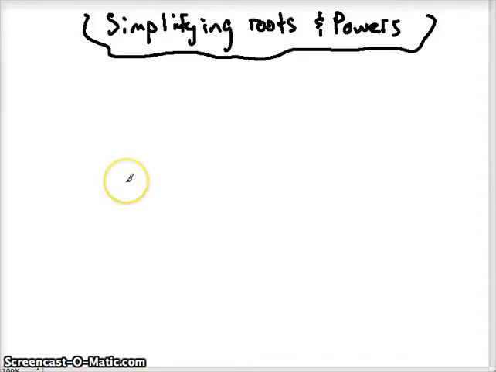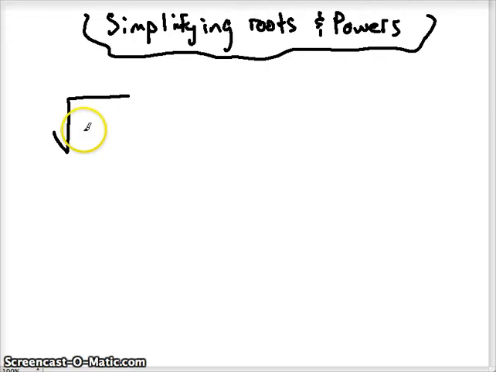In this video, we're going to be simplifying roots and powers, roots of all kinds and powers of all kinds, and see how we can undo all those operations the easiest. So let's just get going. We got to know our exponent properties, so make sure you review those before watching this video.